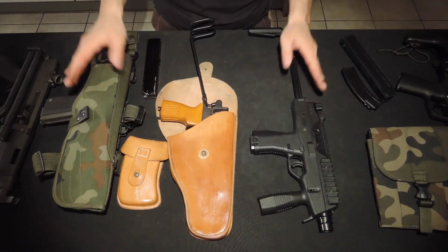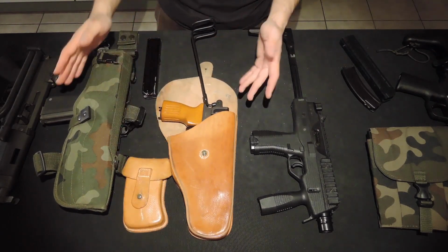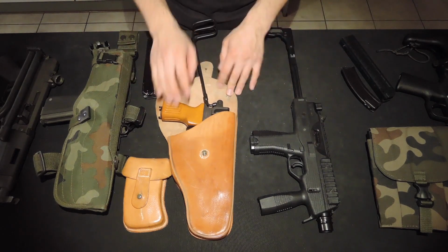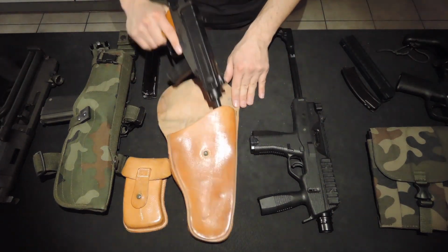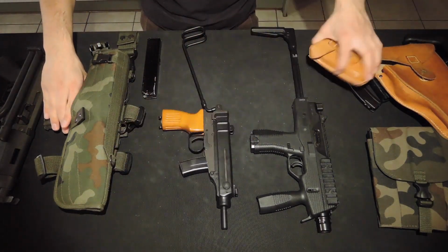Also, just look at this. I love these things. We've got holsters for subguns, like machine pistols. That's so cool, holsters for a weapon that has a completely different configuration than a pistol. So I think that's just a really neat thing in general.